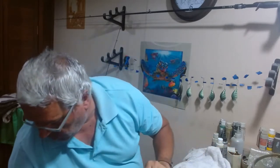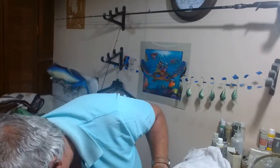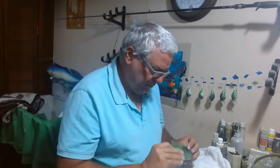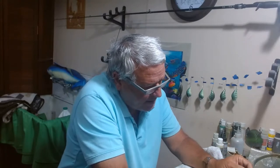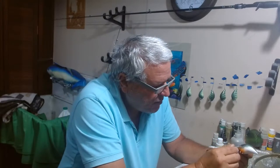Let me get my stripes mask out. There it is. Stripes. Okie dokie. This really nice paint takes a while to dry, so you just have to put it in front of the dryer and wait. But it really does look good. Once we get the stripes on there and some of the accents, it's going to look really, really good.